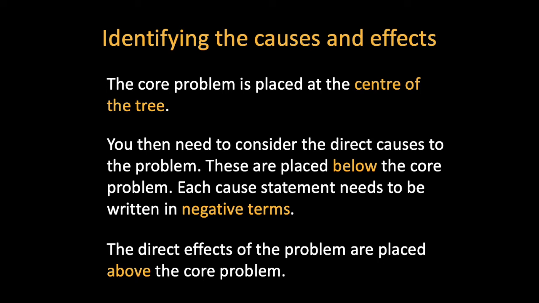So the causes are the roots, and it's important to put all these statements in negative terms, for example, lack of knowledge, not enough information about this or that. And then you would put the direct effects of the problem above the problem. That would be the crown of the tree, the leaves would be the effects that the problem would have if not resolved, or also, as we'll see later, if resolved, what will change.